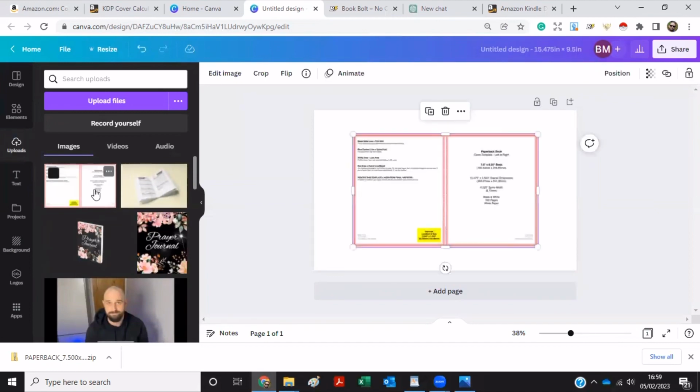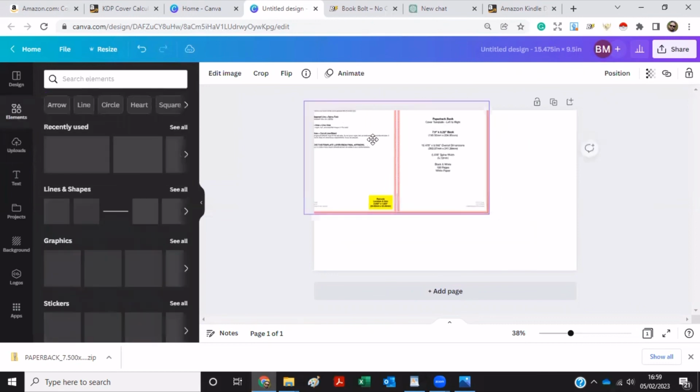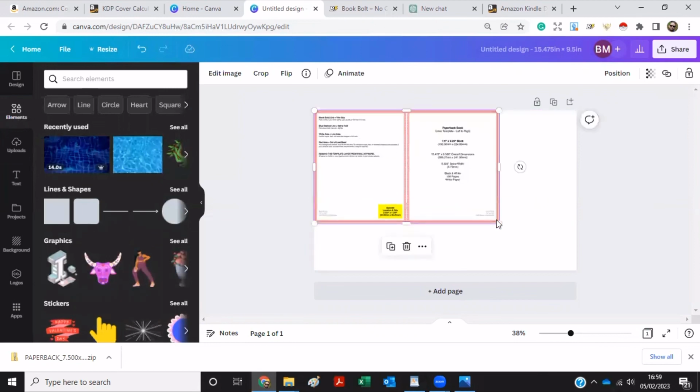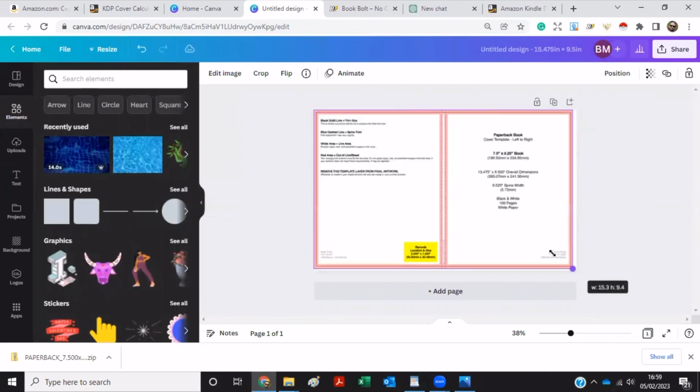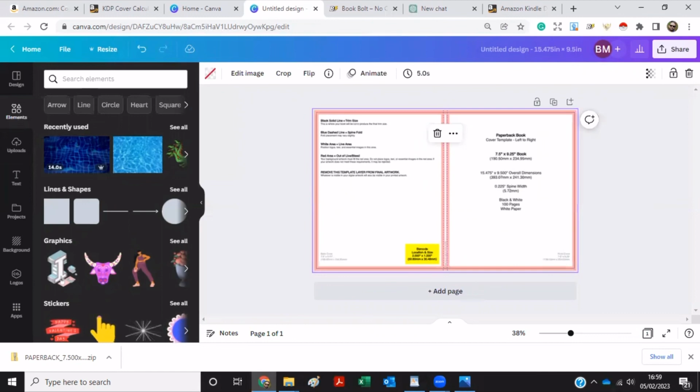Okay, right. So we will now bring that into place like so, and we will pull this down here like so. Brilliant. Now we want to make sure that's locked in place. Lock. And this is going to be the skull notebook cover.